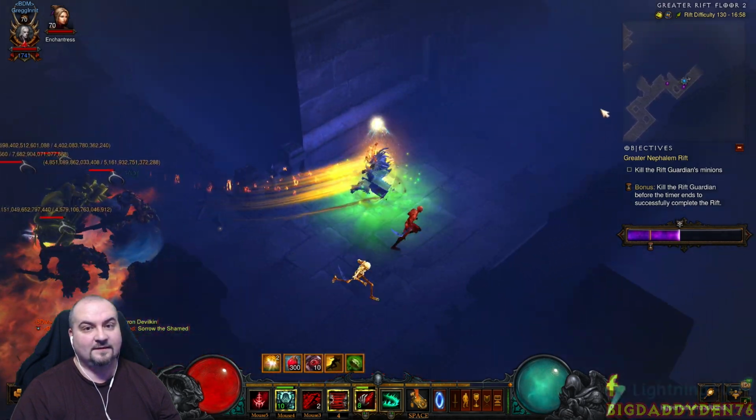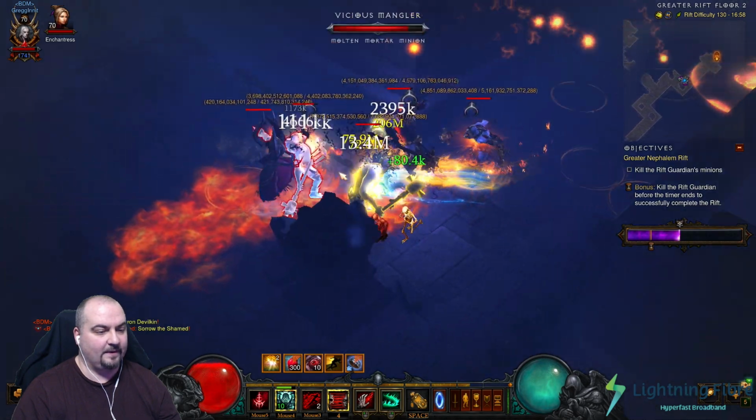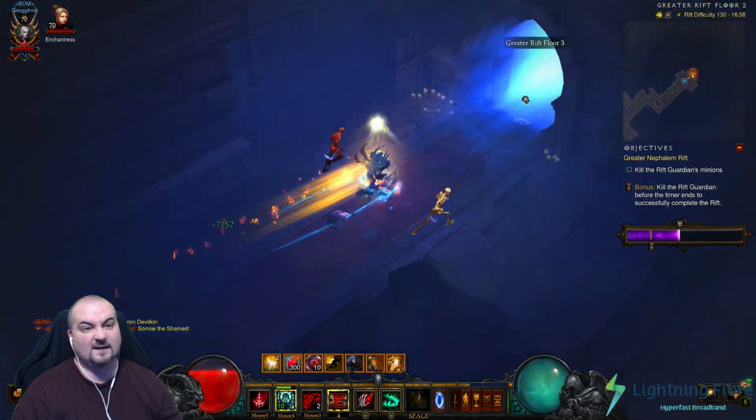So right now, there's hardly any monsters left on this map. It's pointless for me to engage this guy. I don't have a power pylon. Let me pop my potion. I didn't summon one either. So now I just leave.